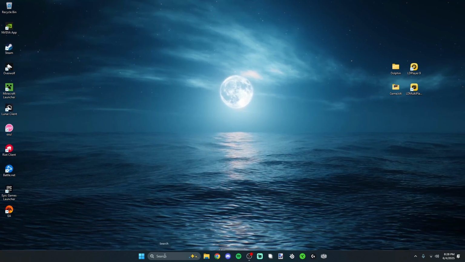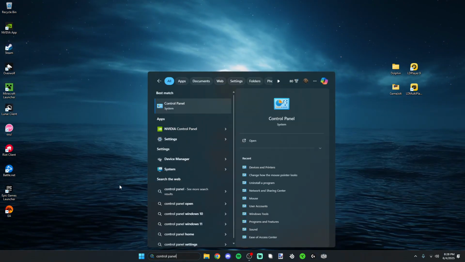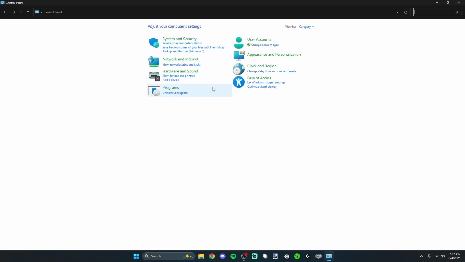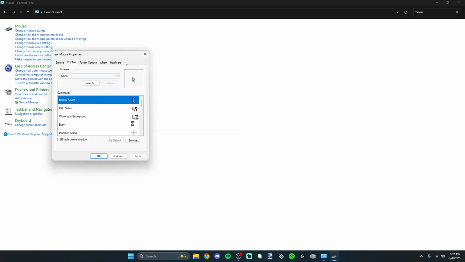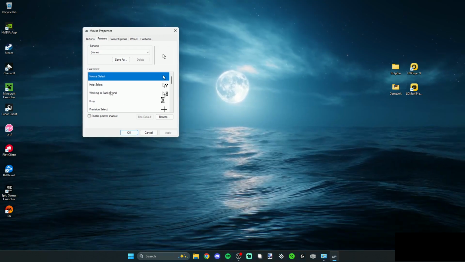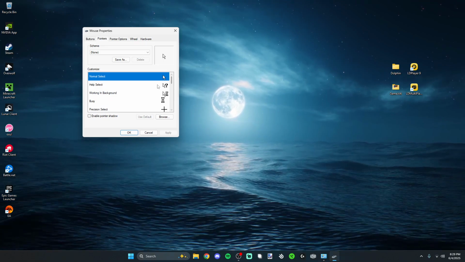And now what you need to do is search up Control Panel. Now enter, and it should bring you into this tab. So once you're up here, go up to this search bar in the top right and search up mouse. Now once you see this section with the mouse, you can click on change how the mouse pointer looks. Now it's going to bring you up this little page so we can minimize this. And then as you can see, this is all your cursor button options.